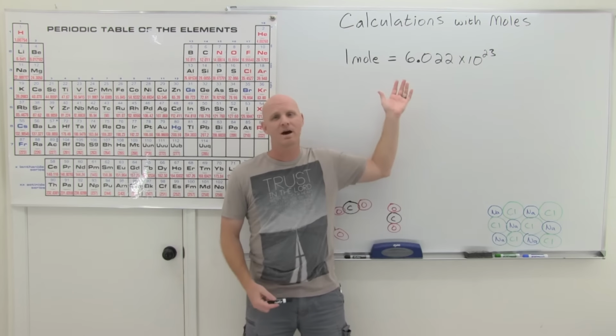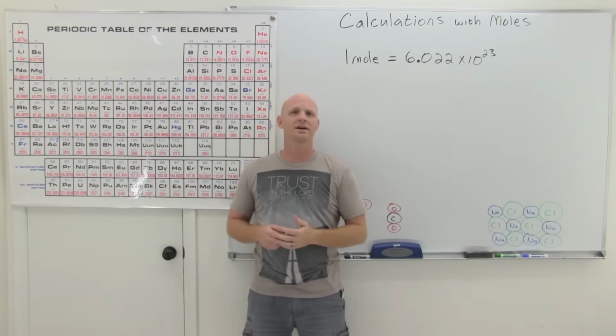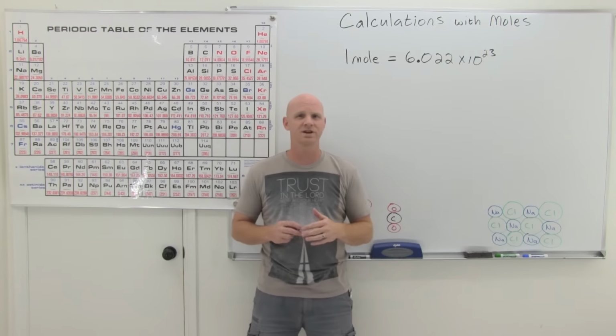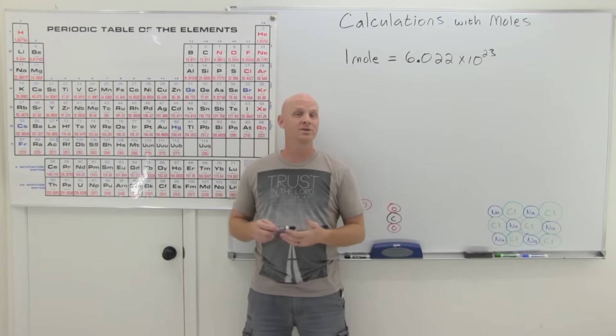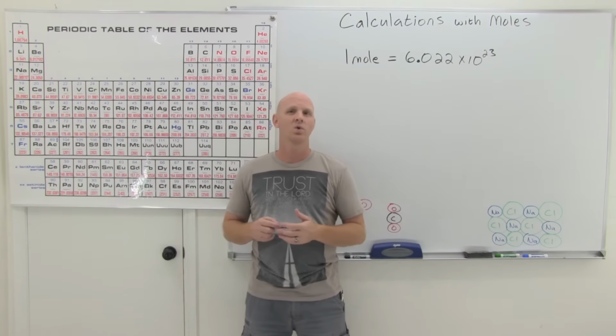Calculations with moles is going to be the topic in this second lesson in a chapter on stoichiometry. And this is going to be an important lesson. Students often begin to have a little bit of a disconnect with some of the calculations that we perform in this chapter. So we're going to make sure that you not only know how to perform these calculations, but that you understand why you're doing what you're doing.